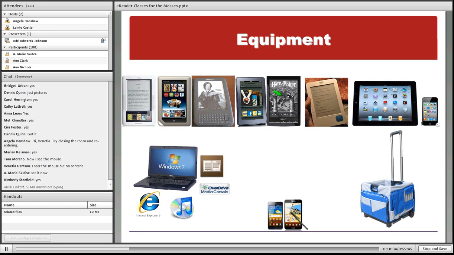I will say I've been pleasantly surprised by these Sony Wi-Fis, and we're actually in the process of our newest location training the staff so we could circulate these Sony Wi-Fis. We do have a Kobo, mainly to show people that there are brands outside of the big names that do sell really well in the rest of the world. The Kobo is one of those brands that actually sells well outside of the United States.